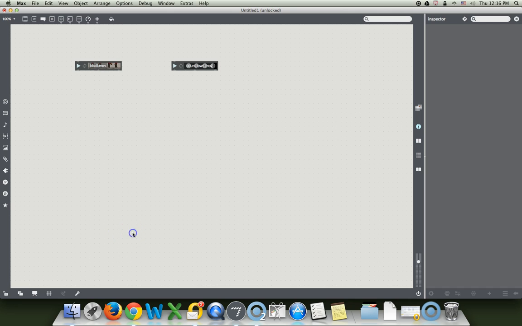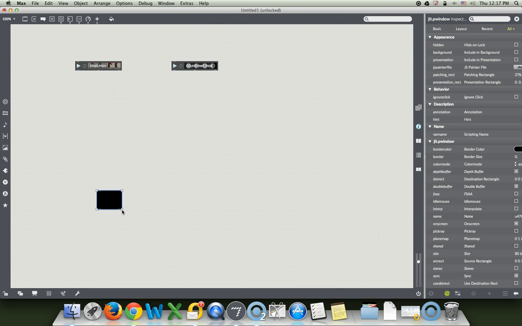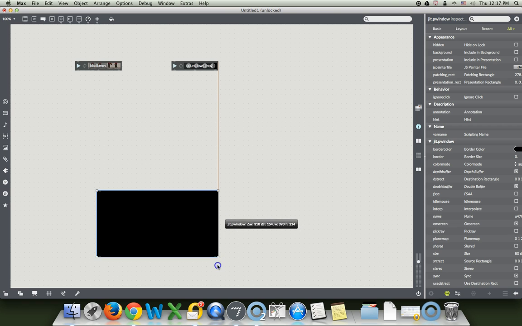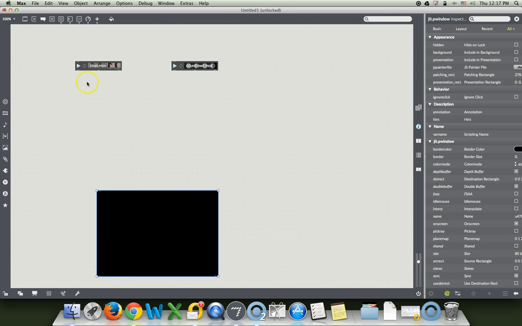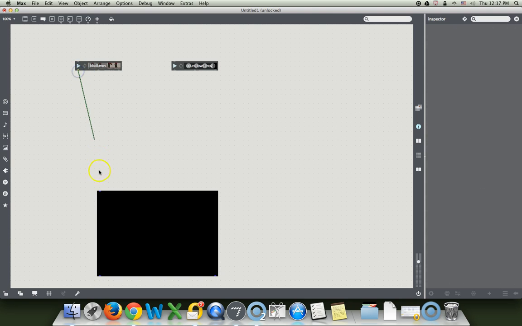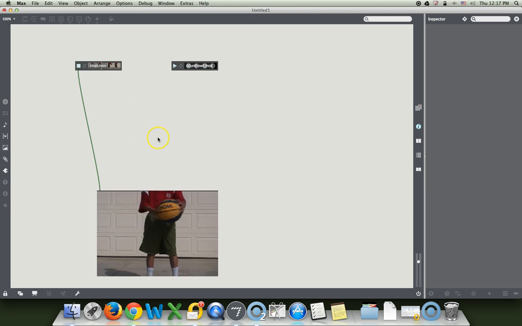And let's just come down here and make a p window. I didn't type J. I typed an N. Type a J and then type pwindow. So it's jit.pwindow, and you can size that up to make it nice for yourself. And then just for the moment, let's just connect one of these to it and lock your patcher and push play. Hey, there we go.